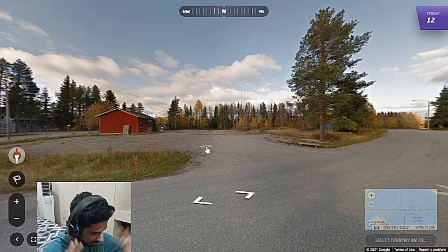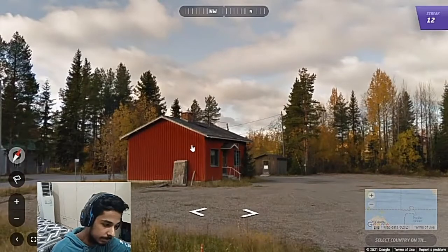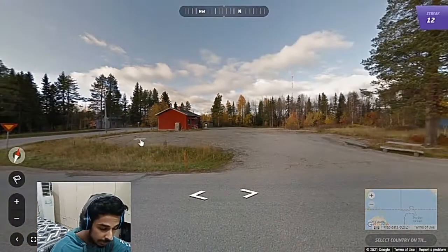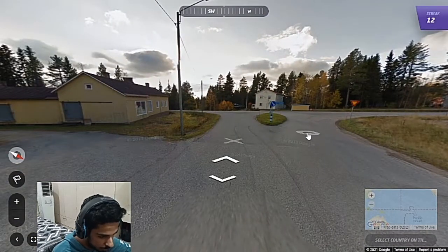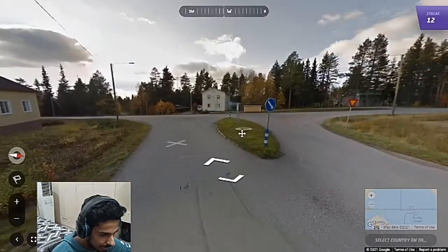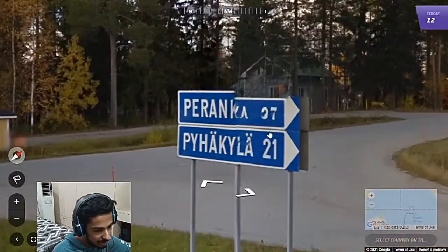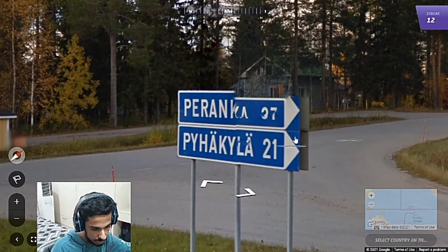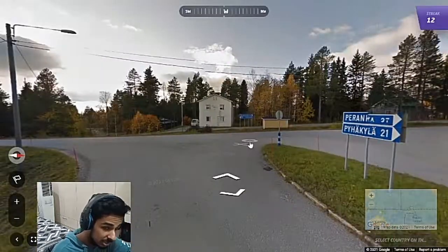Okay. First things first, without panning around, notice these houses, these red houses with these slanting roofs, very Nordic. So Sweden, Norway and Finland mostly. Second thing here would be these signs. So if you see these signs with a white arrow inside of a blue sign, like notice how this is a solid white arrow. So that's mostly Finland.